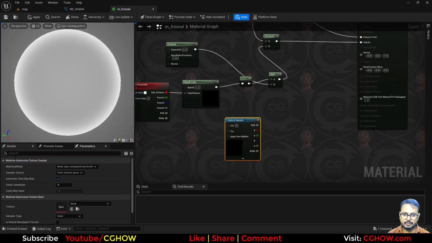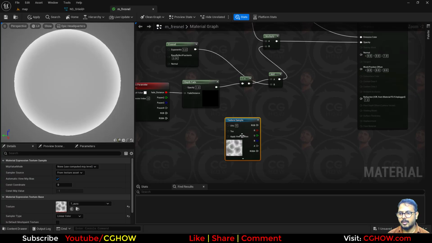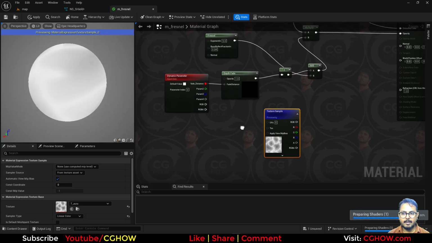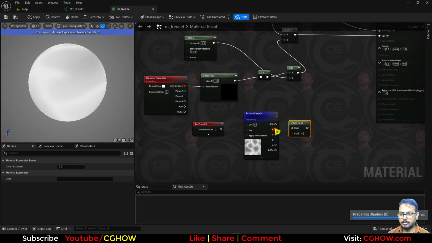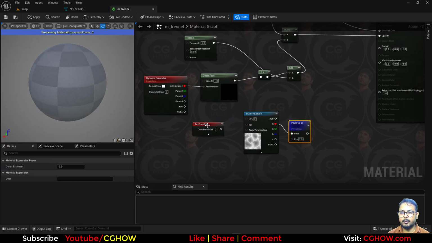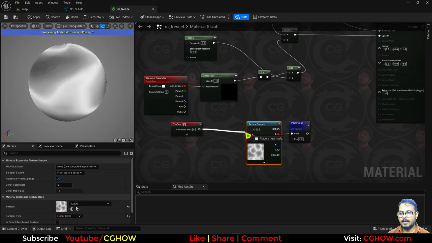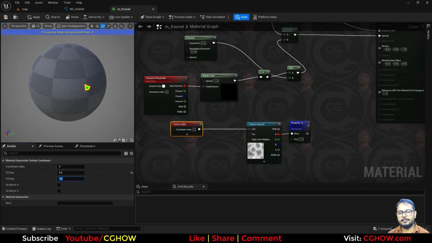I'll use an aura texture, this one. And if I preview that first, how it's going. First thing, I want to change the tiling, and let's also take a power so there will be more contrast so you can see properly how it is. Then tiling maybe around 4.